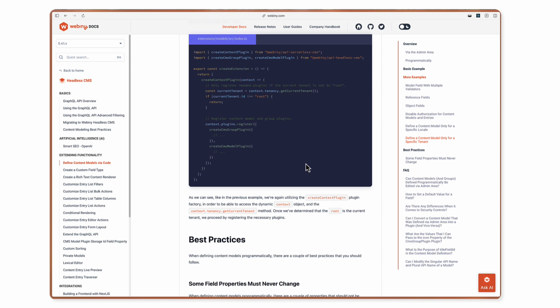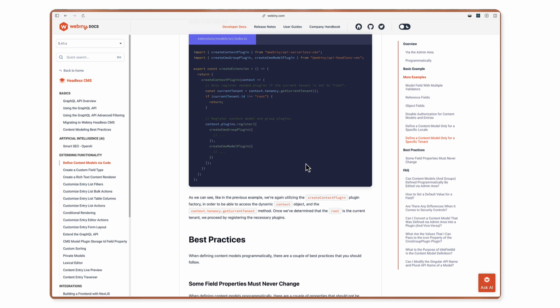But in addition to that, this tutorial where we introduce a content model through code is actually quite a powerful one in practice, because if you design content models through code, you can version that code, so you can version the changes to your content model.